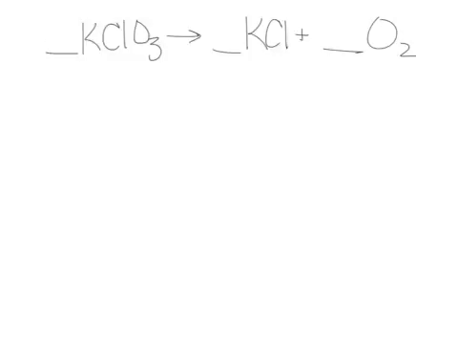When balancing an equation, I find it easiest if you list all the elements under the reaction arrow and then go ahead and put a spot to tally how many of each are on either side of the reaction arrow. So on the reactant side, we have 1 potassium, 1 chlorine, but 3 oxygens. That's what this subscript of 3 is telling us. It's only on the oxygen. There aren't any parentheses that you need to distribute through.